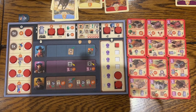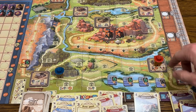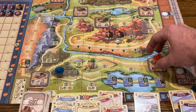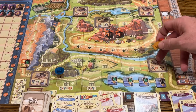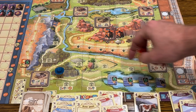Now let's go to the main board and kind of talk about the flow of the game. As the game starts, you're going to pick one of the generic spaces to start at. You don't start here, you pick one of these. So let's just say we start here. Now as you're moving, we can move 4 base. You do not count these that have nothing in them. You only count them if they have something in them. So if we were to go this way, it would be 1, 2, 3, 4, and we would end up on that space, having to then pay all this.